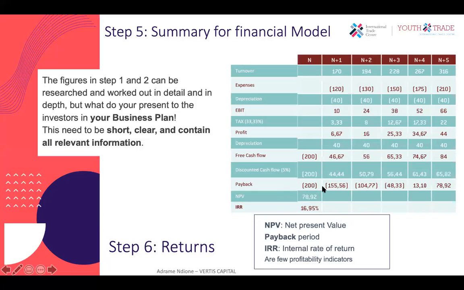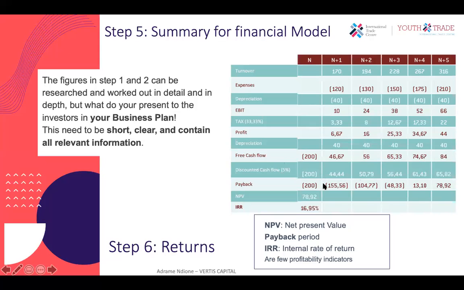So how am I going to see if I have a good payback period? You see here, I discount the future cash flow to today. If I discount by 5%, 5% is quite small. In Africa, in many countries, the risk is very high, so people can use 10%, 15%, sometimes even more, to discount the cash flows. But if I discount this cash flow here, I have this number.